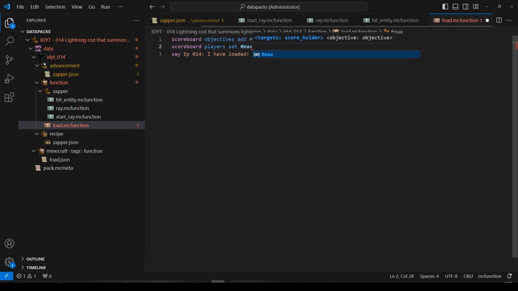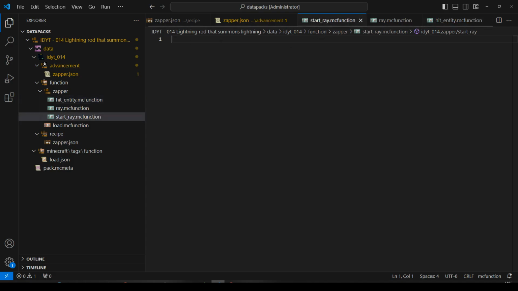We call it maximum or max range. I'm going to be moving a quarter of a block each step. So if I do 256 divided by 4 will give us 64. So our range is 64 blocks. Okay, let's save that. That's load done.